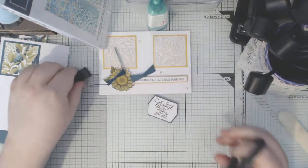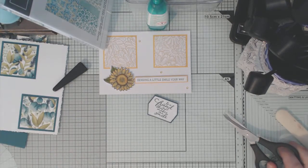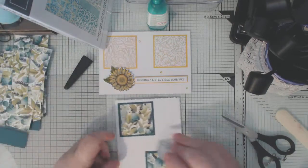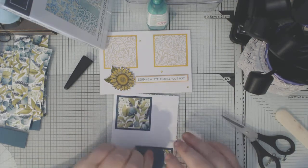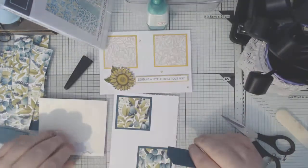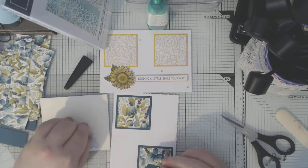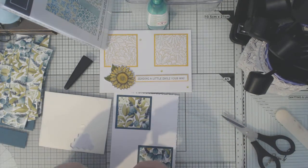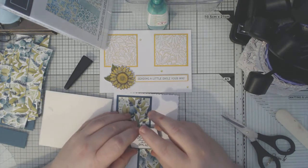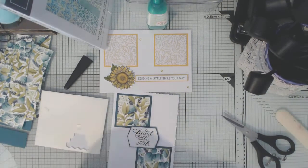And there we go. That's our little label, and we haven't wasted much, okay? That can go on there, like so. And we'll pop that up with a dimensional, okay? Let me just grab my dimensionals. I want just one at each side for just now, because I'm going to pop quite a bit of foliage in behind it. So I don't really want loads popping out or being restricted by dimensionals. Let me just line that up a bit, like so.